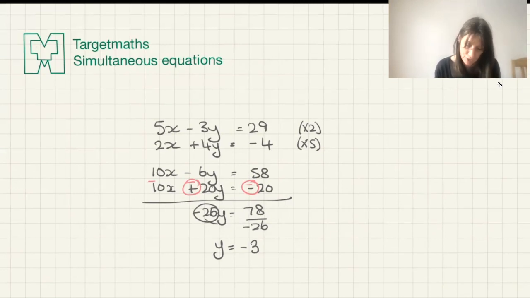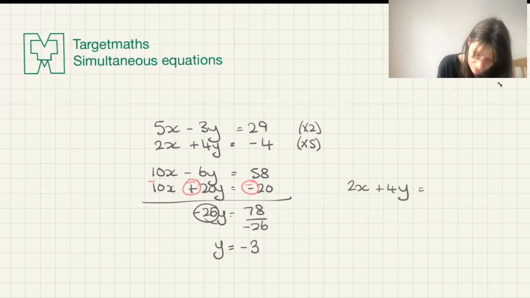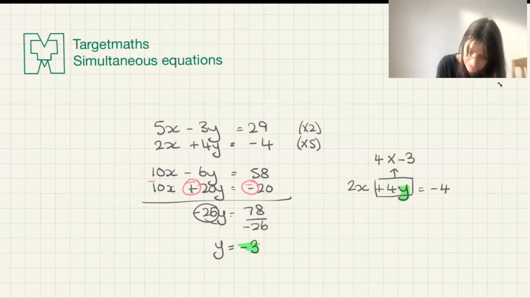I am going to choose the bottom one. So 2x plus 4y equals -4. Now, I do need to be careful. My y is -3. So that little bit there is -3. So if I take the whole of this and just write down what I'm doing, a +4 times by -3. 4 times 3 is 12. There's one negative. So there's a negative in the answer.